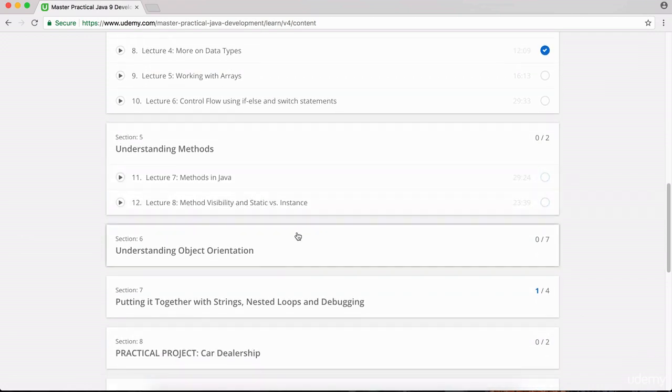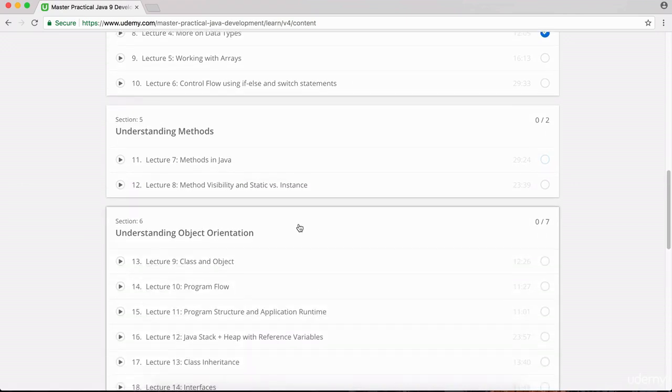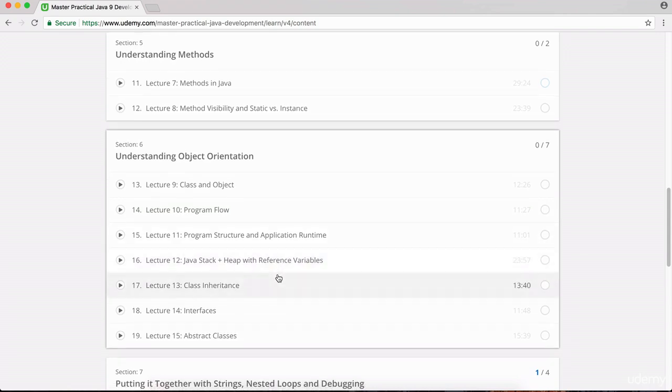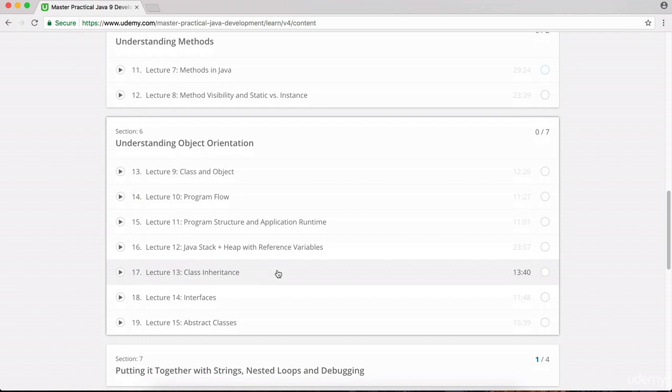After that, section 6 is another very important topic, and that's all about objects, object-oriented programming. That's what we're going to learn in this section, where I talk about classes and objects, interfaces and abstract classes. I know I'm going over some terms that you may not be aware of, but don't worry, when you get to that section, all of this is going to be crystal clear. Right now, I'm just giving you the overview. These are also very hot interview topics, so it'll be wise for you to spend enough time learning these concepts, and they're actually going to be used over and over again throughout the course. So this is a real foundation building section, and I'm going to be reinforcing these concepts through exercises, so make sure you complete those exercises.